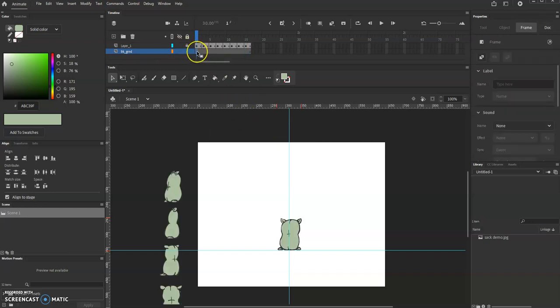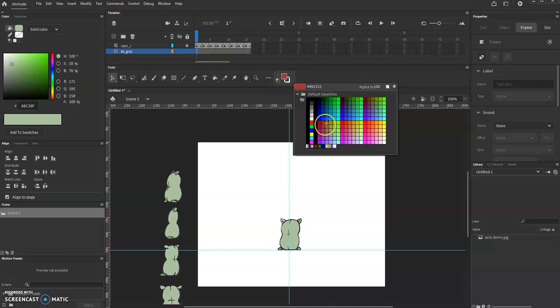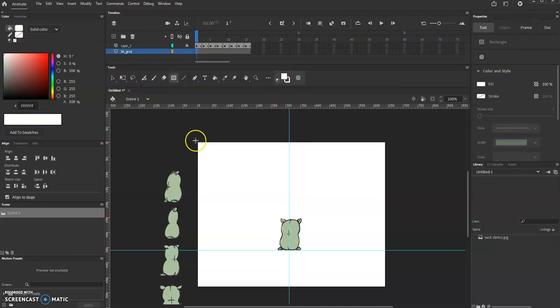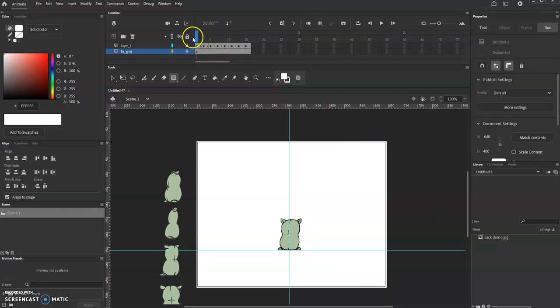And now with this space back here, there's nothing on it, but I'm going to go ahead and put something on it. I'm going to put a white background. So I'm going to select my palette here, and I'll put myself a nice white background. If you want to have a color, you're welcome to. Then I'm going to select my rectangle and left click and drag a box that fits just around the outside of the stage. Okay, so notice that this is filled in now, and I lock that layer.